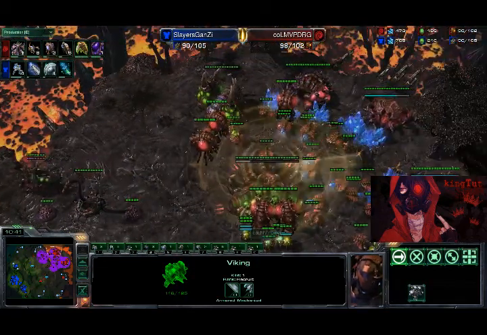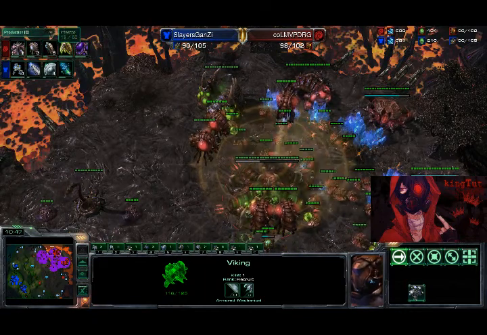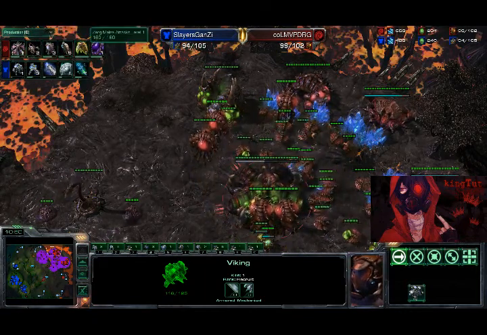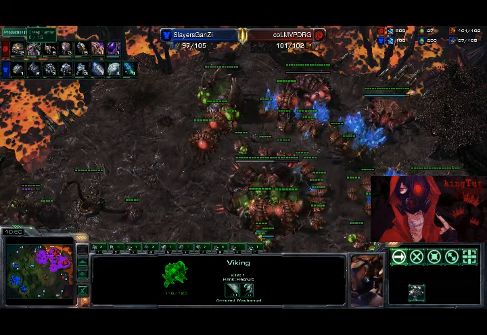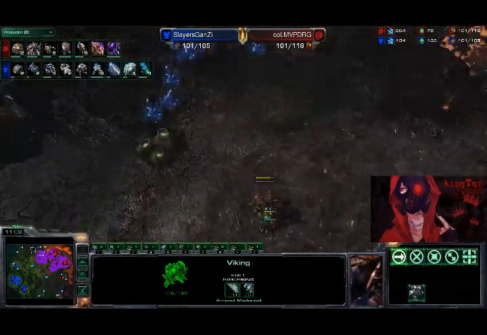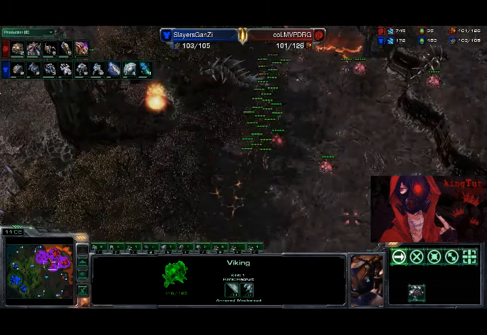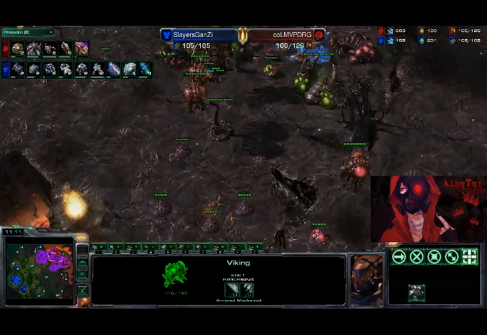Scouting with that Viking. +1 armor is on the way. 5 infestors on the way, +1 attack just about done. Pathogen glands coming close to done. More lings coming out. Pretty decent creep spread here. I'm really surprised we haven't seen that 3rd go down, the 4th go down. And we'll kind of see what he goes ahead and does here.